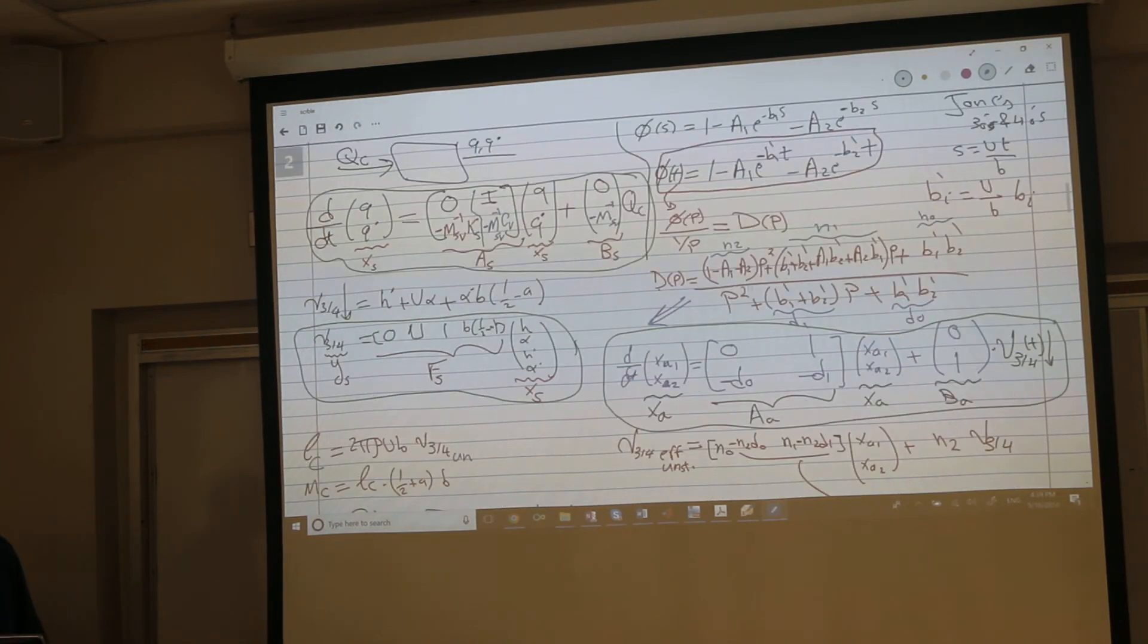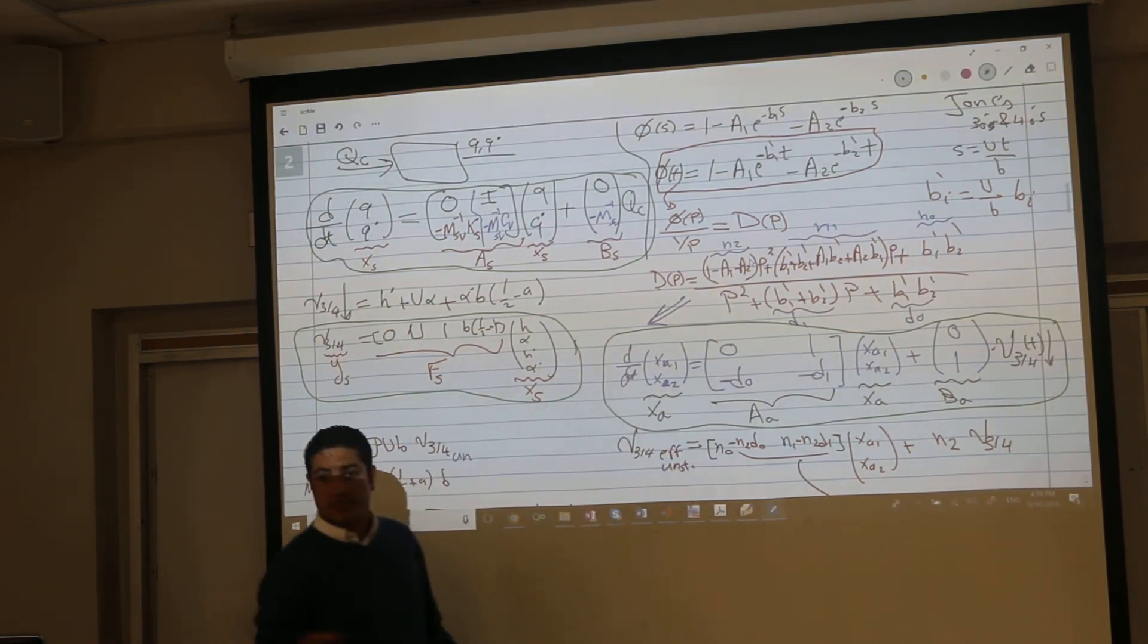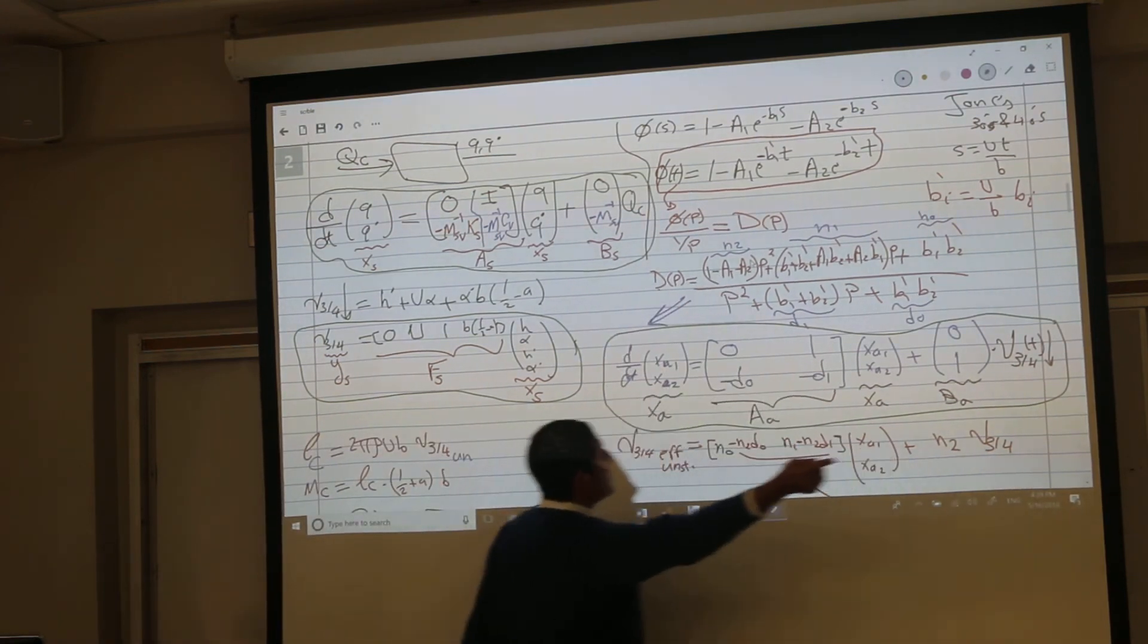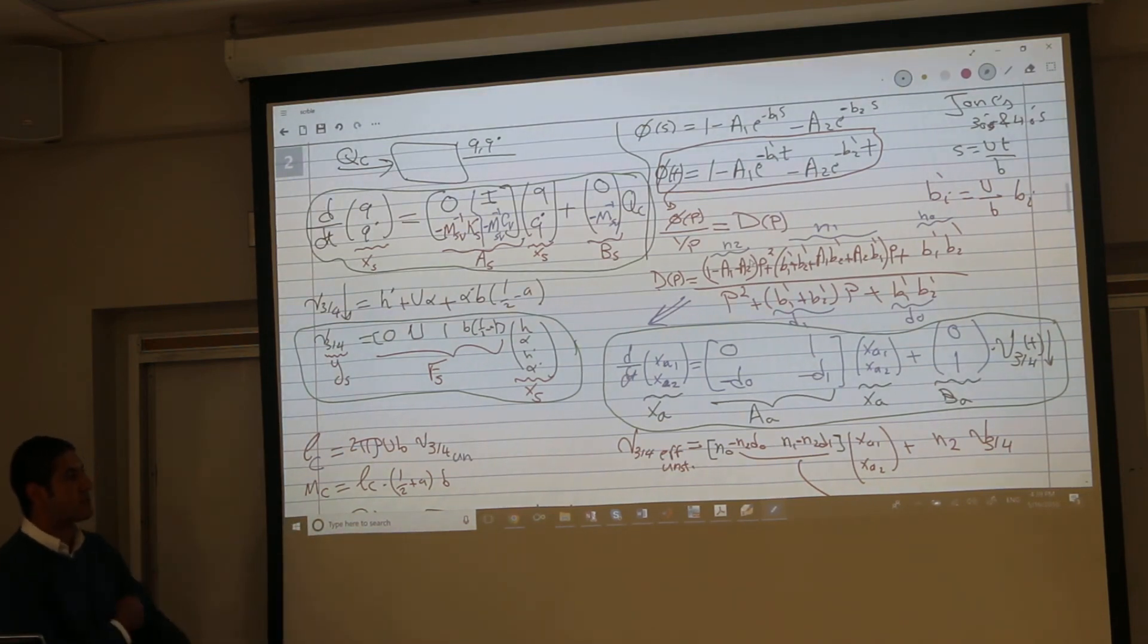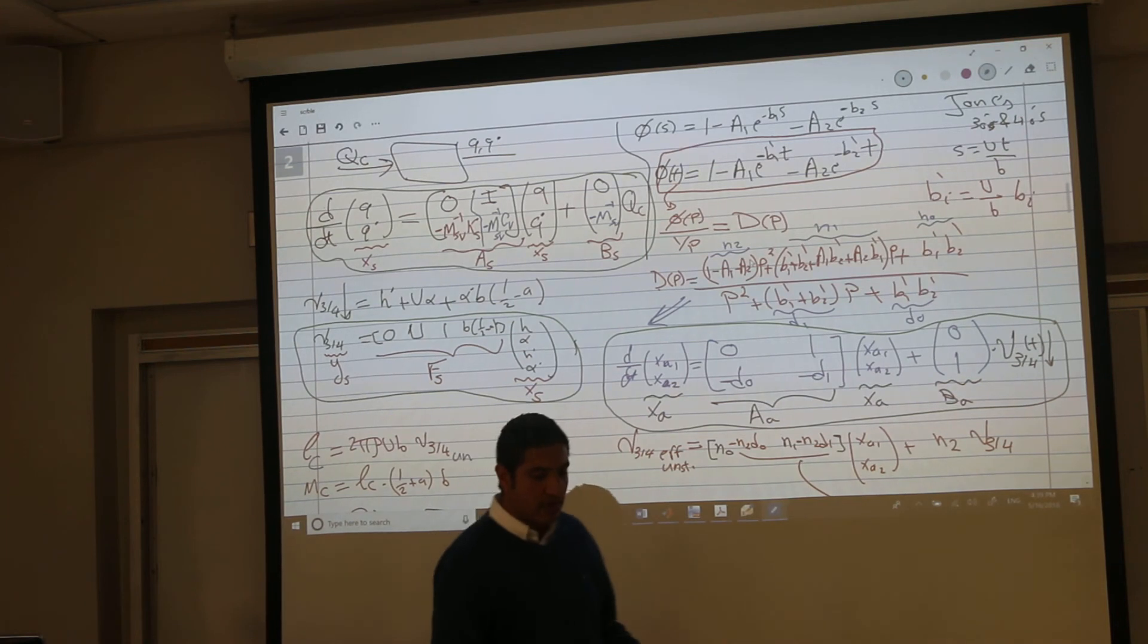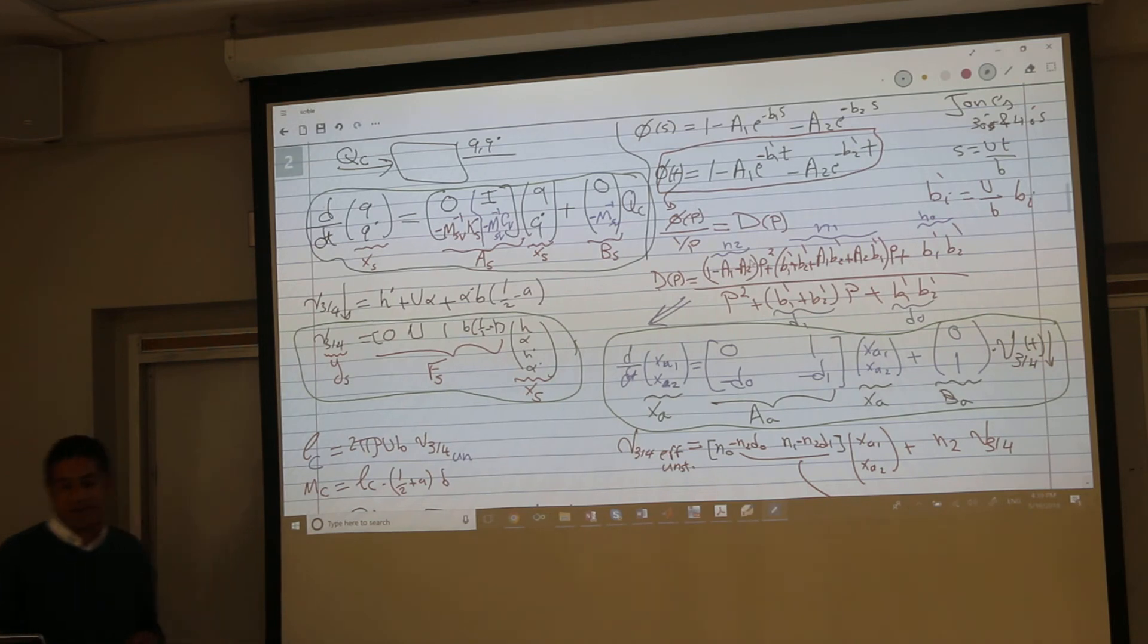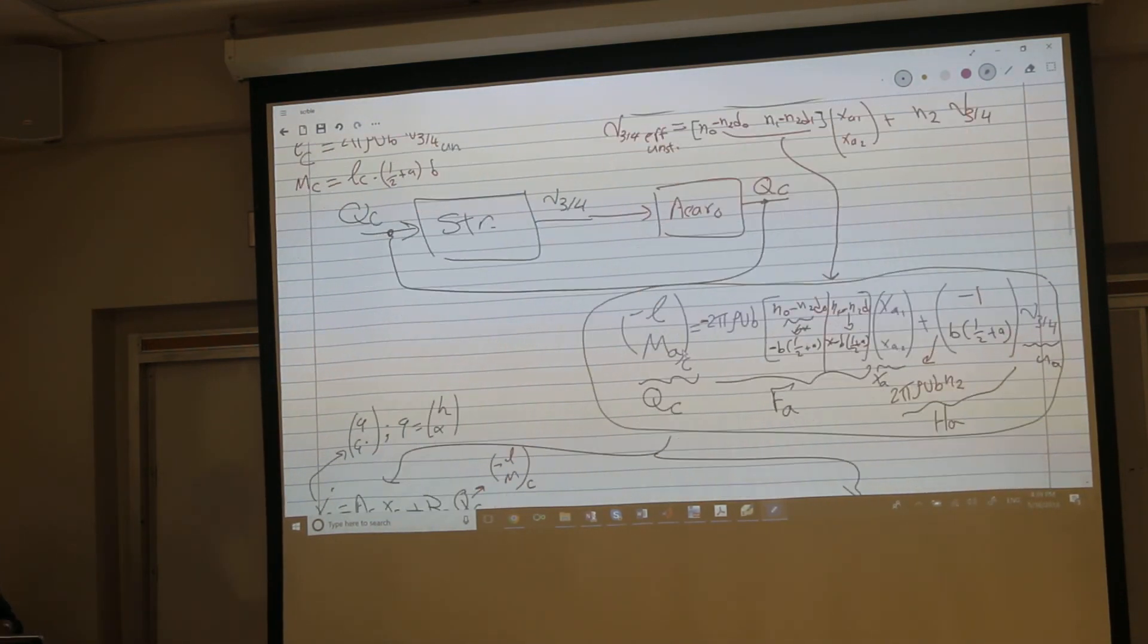This is the coefficient of your high-frequency gain. Remember this discussion, the high-frequency gain. This coefficient is the high-frequency gain, which is the value of 1 times 0. These are all connected to each other. We discussed them in some lecture before. This is the high-frequency gain, but it all ties to the fact that the circulatory load has something, some non-circulatory aspect in it. It has some acceleration aspect in it. Anyway, we can come back later, but we discuss it in detail in some lecture.